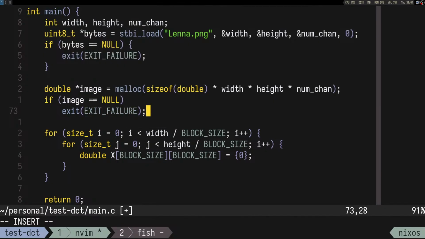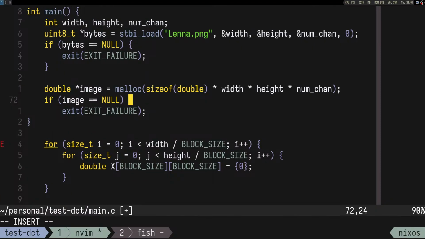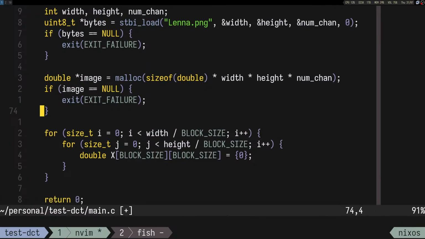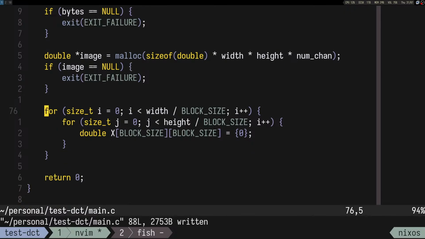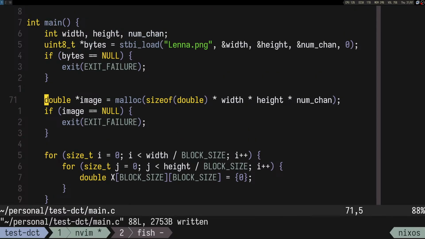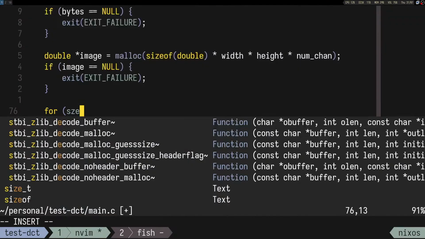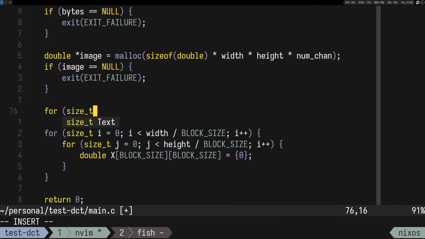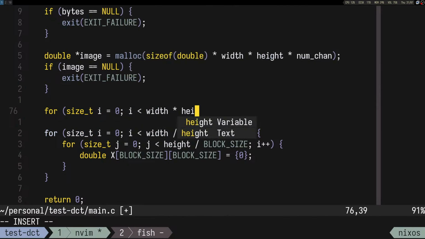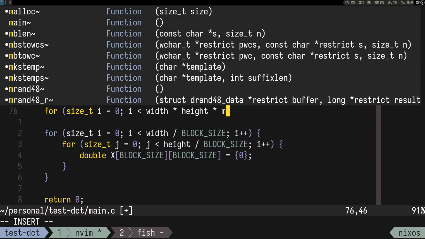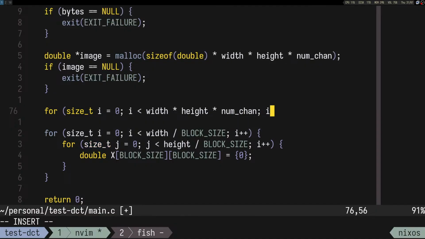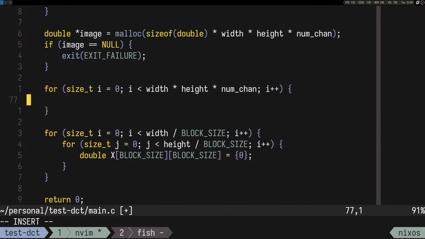Exit failure. Okay, and we might want to convert the bytes to float. So size_t i = 0. And we can easily do that by just dividing by 255.